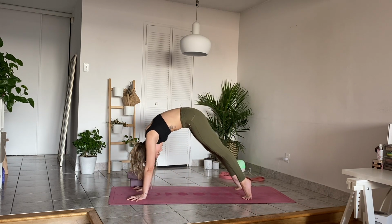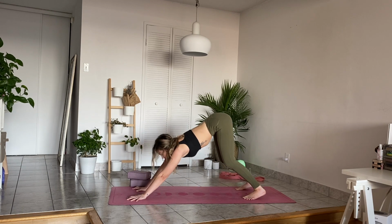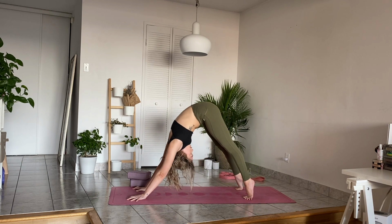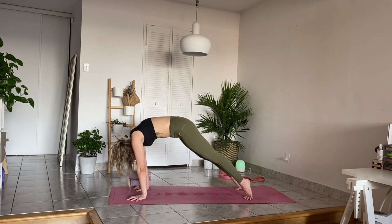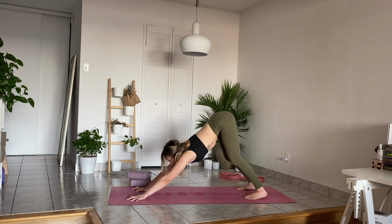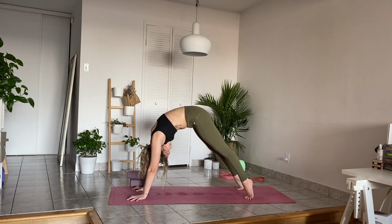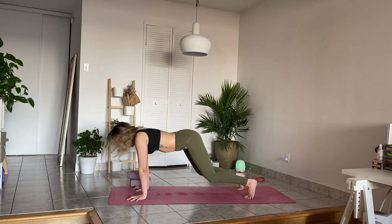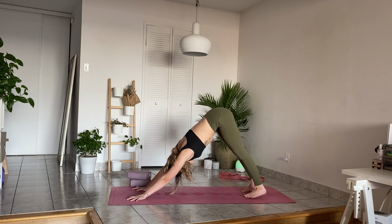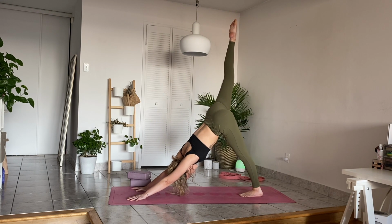Chin draws into the chest. Exhale. Drop the belly, lift the tail, lift the gaze. Again, inhale, roll forward. Exhale. Glide it back. Last one. Roll forward. Drop the belly, lift the tail, lift the gaze. This time, again, with that right leg, lift up towards the sky.